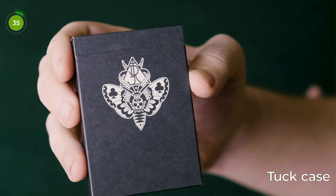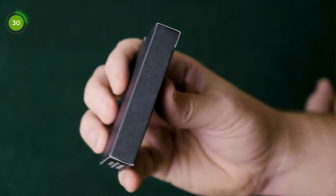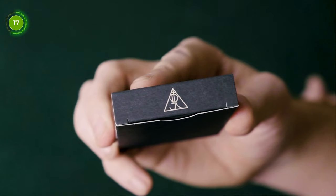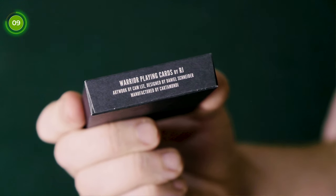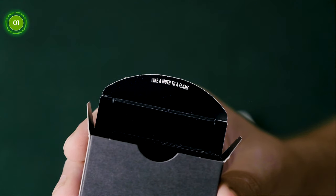Let's talk about the tuck case in all of its matte cardboard goodness. I love the feel of a cardboard tuck case without any silk or shine — it just gives a completely different feel. On the front is the moth design logo which features the clubs pip in each of the wings, RJ's name in a triangle above the moth's head, and a skull in the middle of the moth. The sides are blank, following a nice minimalistic approach. At the top is RJ's logo, and at the bottom is the ad copy: Warrior Playing Cards by RJ, artwork by Cam Lee, designed by Daniel Schneider, manufactured by Cartamundi. The tuck flap has the phases of the moon and some text underneath saying 'like a moth to a flame.'